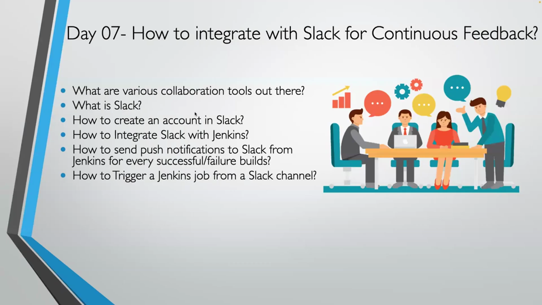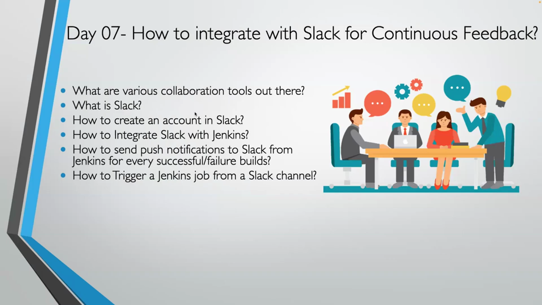Hello everyone, welcome back. Now let's try to understand what we are going to learn as part of day 7. We are going to integrate our Jenkins build job with a Slack channel for sending push notifications. So every time Jenkins performs a build, you want to immediately notify the dev team or operations team about the build status. That is exactly what we are going to learn as part of this lecture.